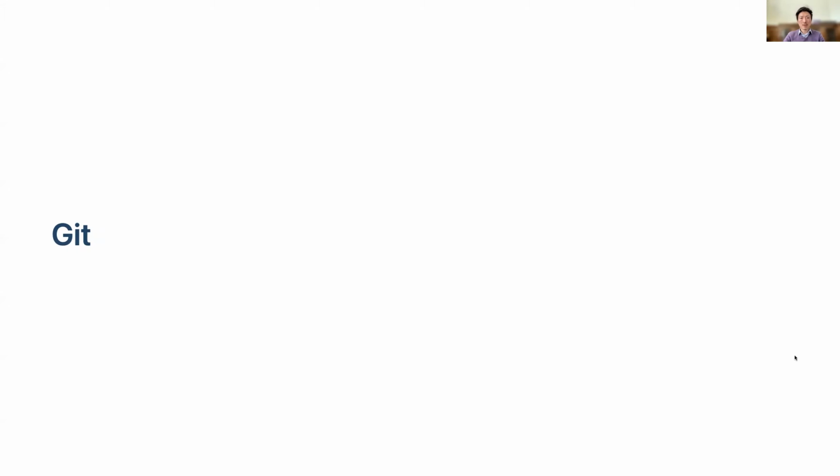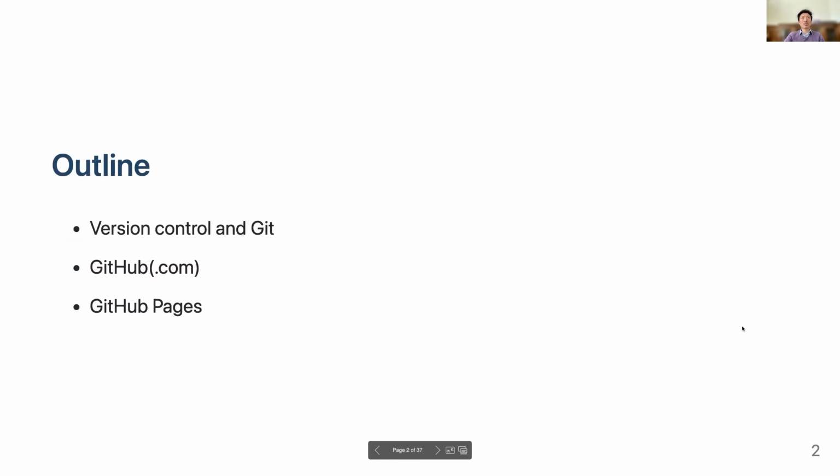And today in this lecture, I'm going to talk about Git, and this is required for the first marked group work. And I'll explain. So this is what I'll explain. So I will explain what is version control. Essentially, Git is one of the ways to do version control. And then GitHub, which is a website which allows you to store your version control database, essentially.